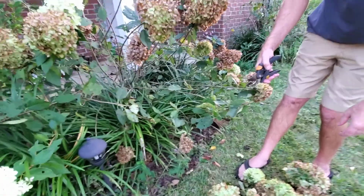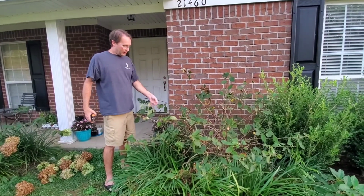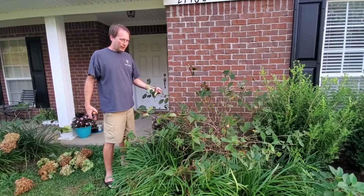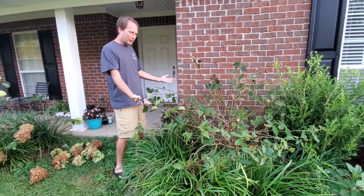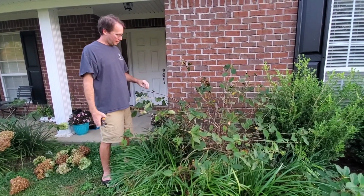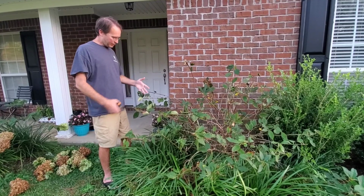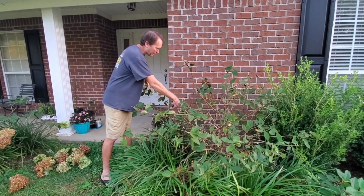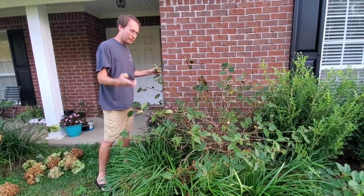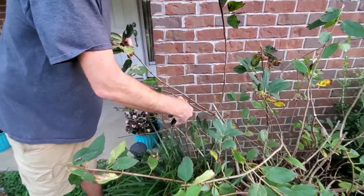Oh! It's touched the spider. I think I did. Alright, here's one I've already deadheaded all the old flower heads off of. You can kind of see how the limbs are going to be laying. A lot of them are standing upright, but as you can see, these are kind of warped, and you don't want your flowers blooming out here because they're all going to fall down. So I'm going to have to cut this one way back. You can cut it, come over here a little bit. You can cut it all the way back.